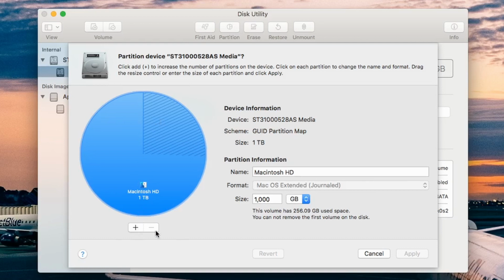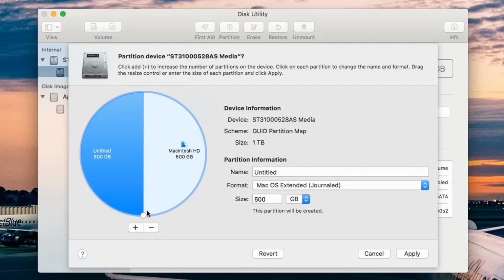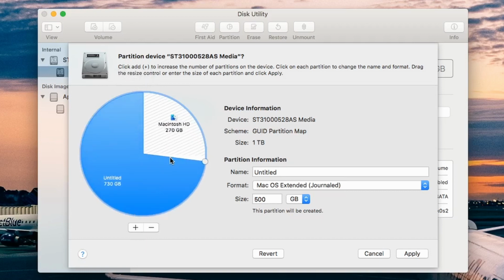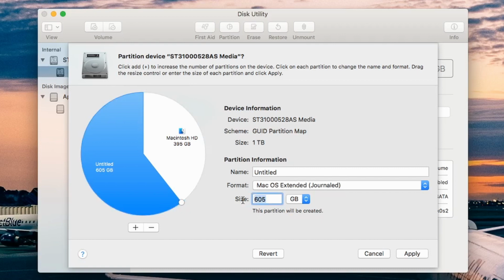So you're just going to hit the plus button below this little pie chart circle, and then you can scroll around here and adjust the size that you want, or you can just type it in. I'm just going to put 150 gigabytes, which is probably even overkill for just this, but I intend on keeping it on here as a fun, nostalgic operating system.